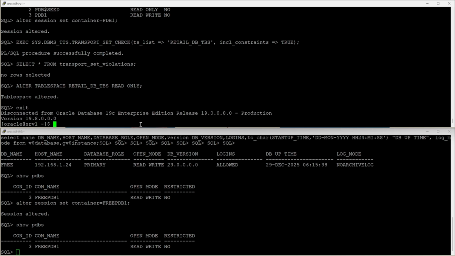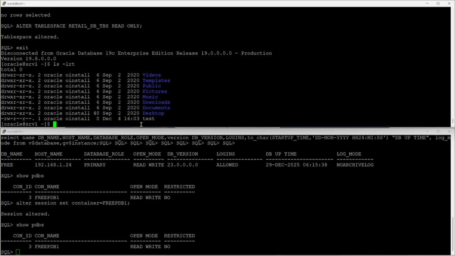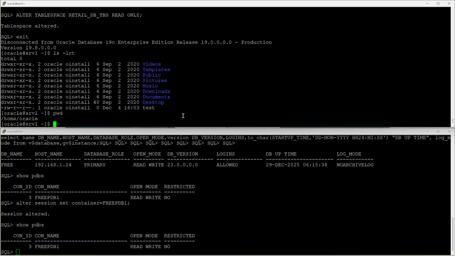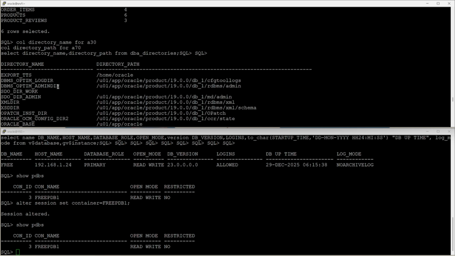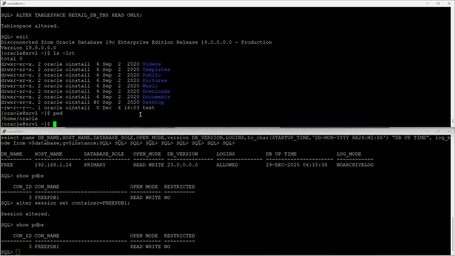Here I'm performing on the same location, the same path where our directory is created, /home/oracle. There is a command for EXPDP, and the directory is export TTS. This is the syntax for transportable tablespace.